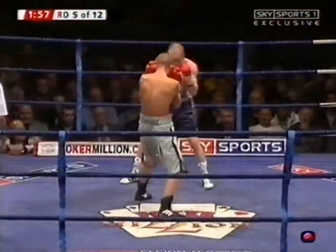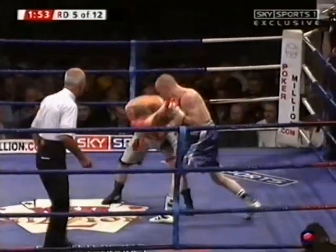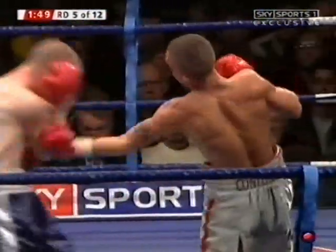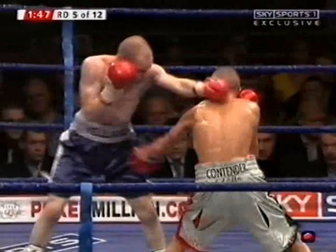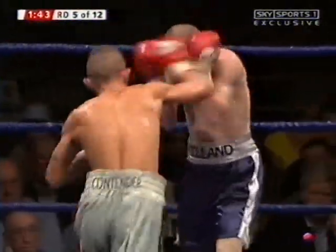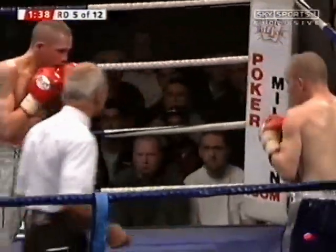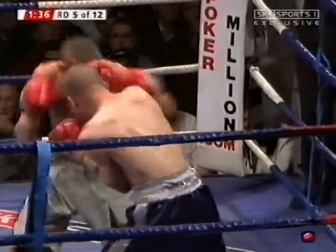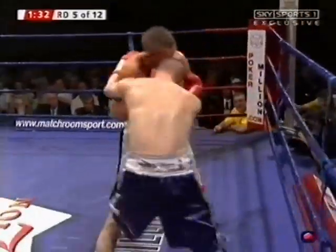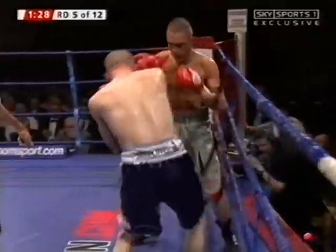See, Yelland, again, this is probably the best little spell I've seen from Booth so far. See, Yelland's got the sense that if he doesn't land the counter punches his victims forward, then he nullifies his work, grabs a hold of him inside and just waits for the referee to break them again. His tactics have been bang on, but Booth, certainly there's a big improvement in his work in this round. Yes, he tried a left hook to the body about 15 seconds or so, and again Nicky Booth, he's starting to get closer, he's starting to get in range.